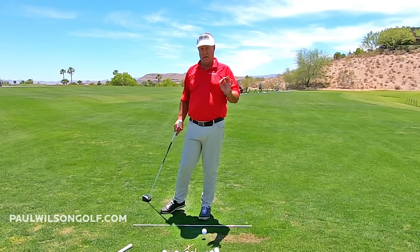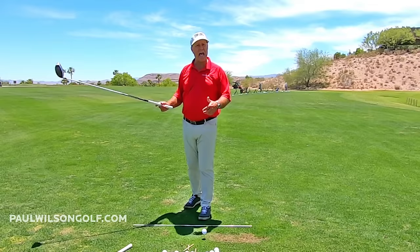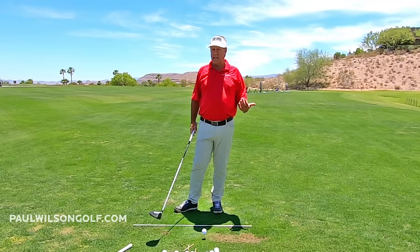So, like I said, this takes coordination. If you haven't done this before, you're not coordinated getting your body to move first. So if I've got a drill that gets you to get this, then I would be doing this constantly. I'm telling you, you get this piece, no joke.